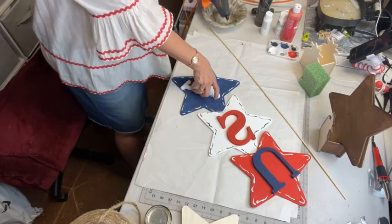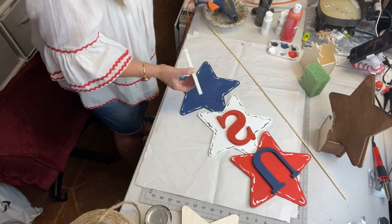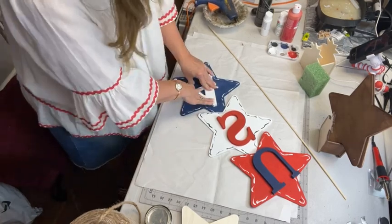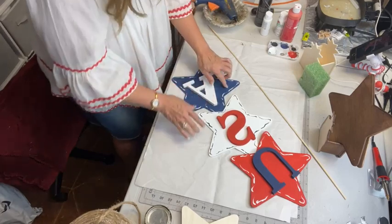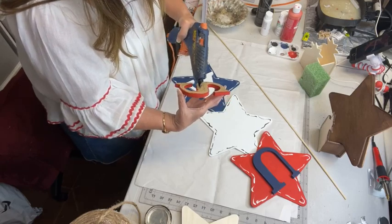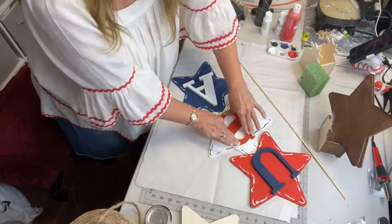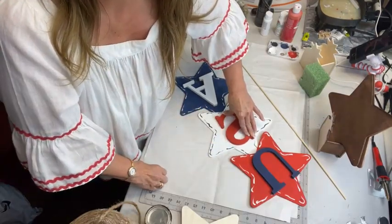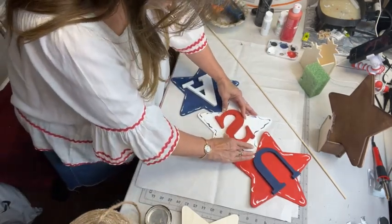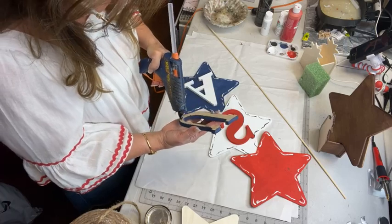This is a quick, cheap craft that's going to look cute — probably better made than store-bought. My husband is in there singing while he's getting clothes out of the dryer. Good thing there's a big fan going! I feel like the S is upside down — you're probably seeing it upside down because my phone won't flip, so all my letters are going to look backwards to y'all.